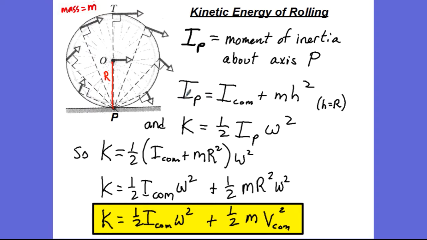The moment of inertia about point P is equal to the moment of inertia about the center of mass plus mh squared. And we know that h is the distance from the center of mass to the axis of rotation. We see that is the radius of the wheel, so h equals r.